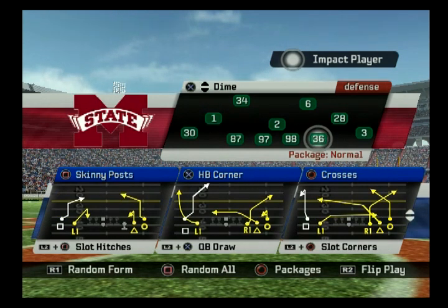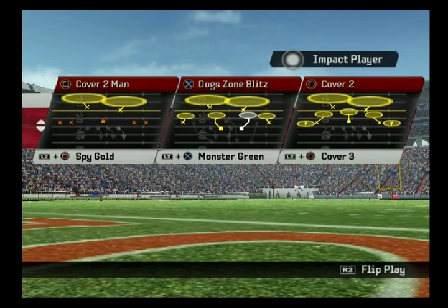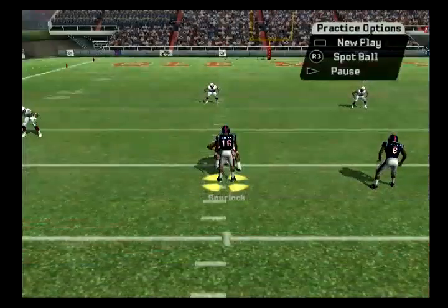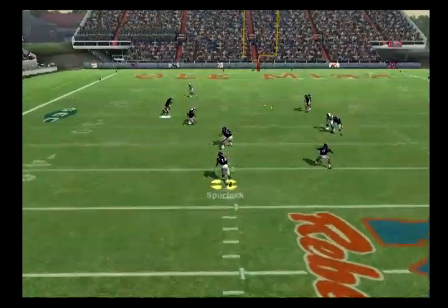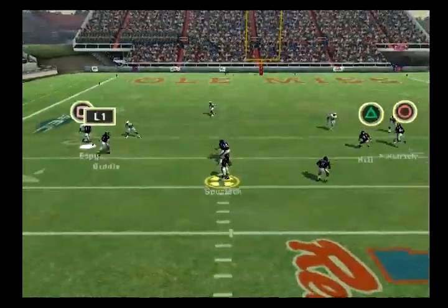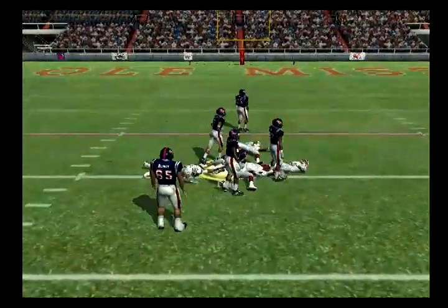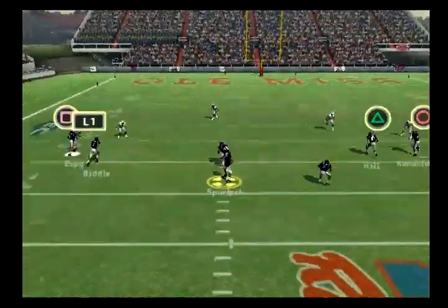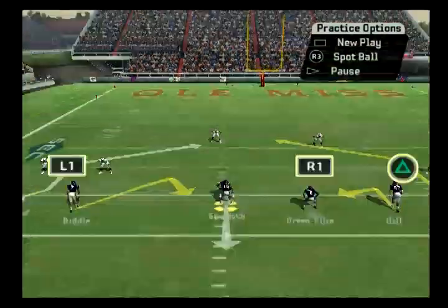Next up, we have skinny post. Another terrible play. It's a mirrored concept. We'll go over it. We'll just do it off the left hash. That's fine. I don't like those skinny posts. They can never get open. I don't like the separation. I can do this a few times over, but sometimes, I don't know. I was never a big fan of it. Now watch me do it like 8 times in a row here. You can take your chances, but that's kind of it.